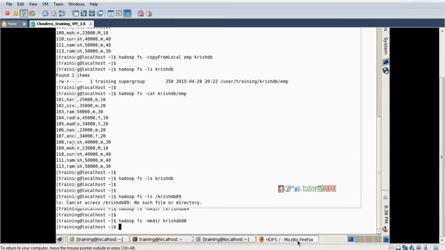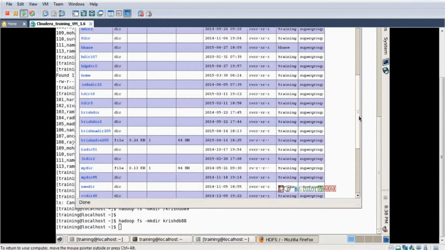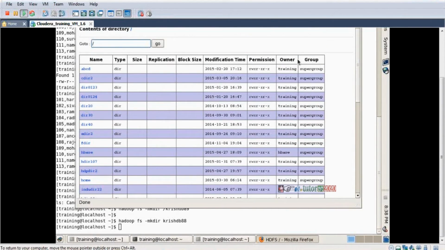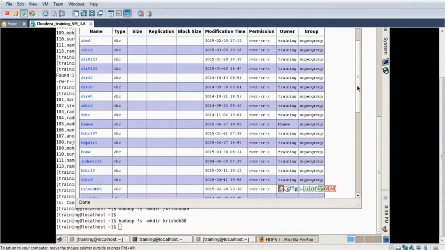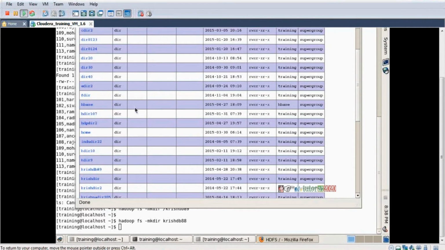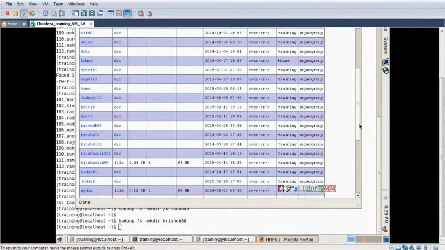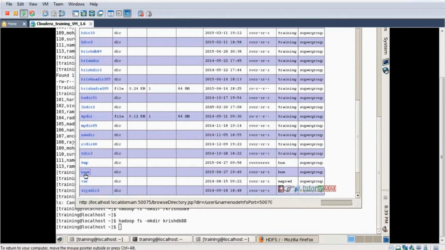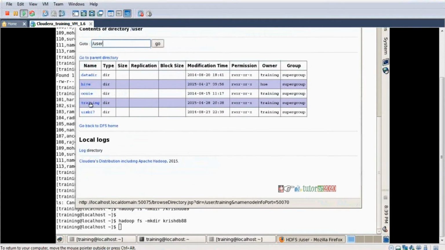Yes. Now go to Mozilla. Just refresh it. Now let's see here. With the forward slash, KrishnaDB89 is there, right? That will be created here only, at root level. And if you create without the forward slash, that will be in the user training folder.